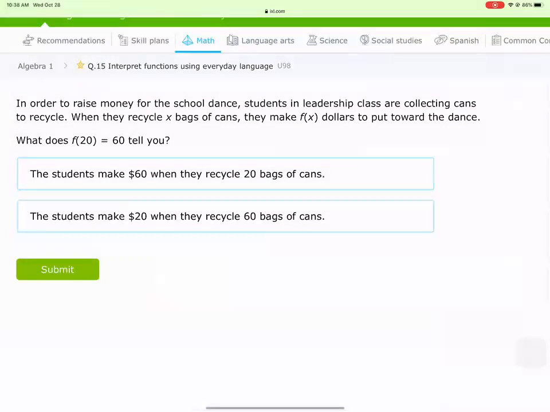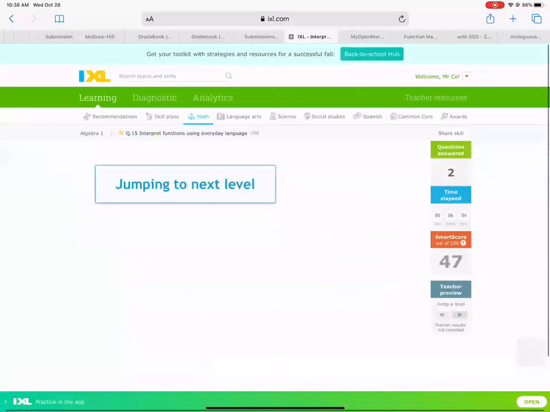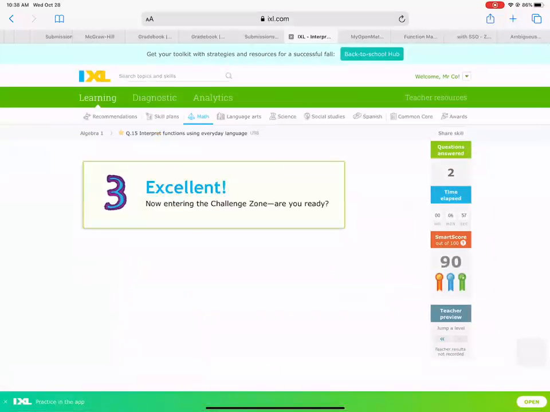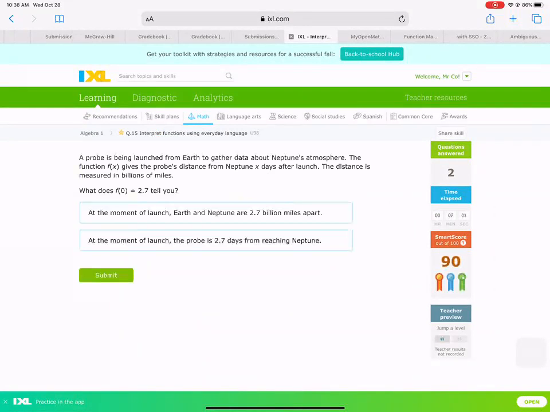Again, you're just going to practice these out. The idea is that we're working on easy elements of word problems and seeing, hey, there is a relationship. And this will go on for a little bit, and you'll get up to 90 pretty quickly, okay?